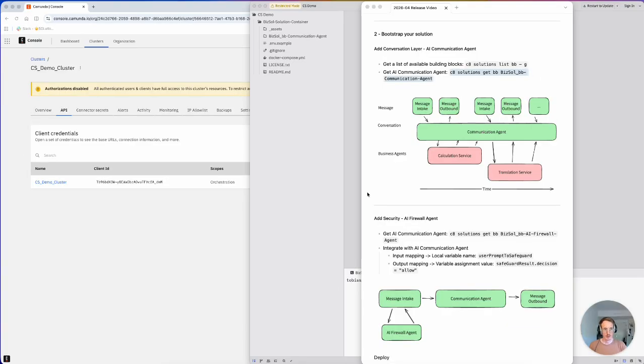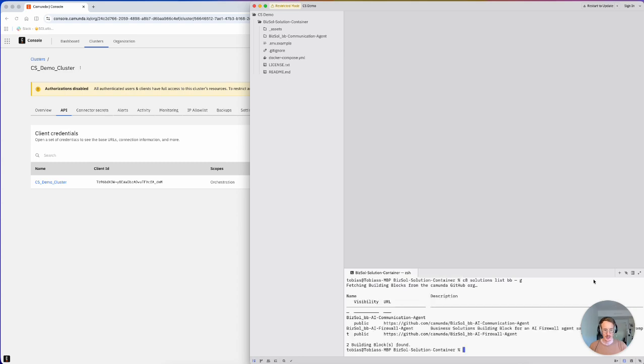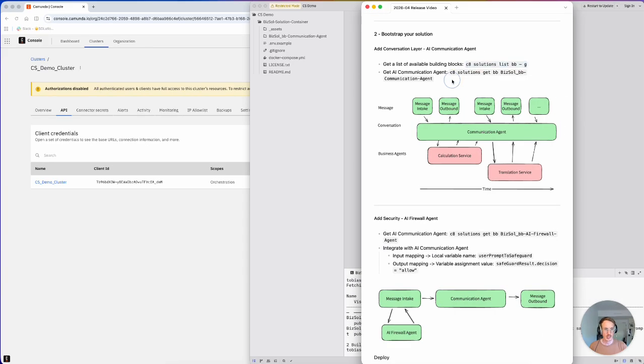So in this step, we bootstrap our solution. We start with the AI communication agent. We can briefly check which building blocks are available. And we see it's the communication agent and the firewall agent. Let's download the communication agent, which is taking care of all the communication with the user.